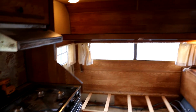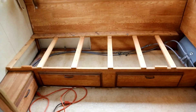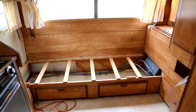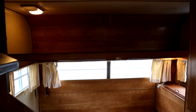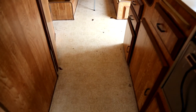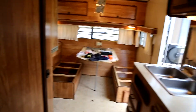We've got the back bunk — there's a pullout I removed which turns it into a double bed, so two people can sleep there and two people can sleep up in the kitchen area. There's also a bunk bed option but I'll just push it up and use it as storage. Lots of little cubby holes throughout.